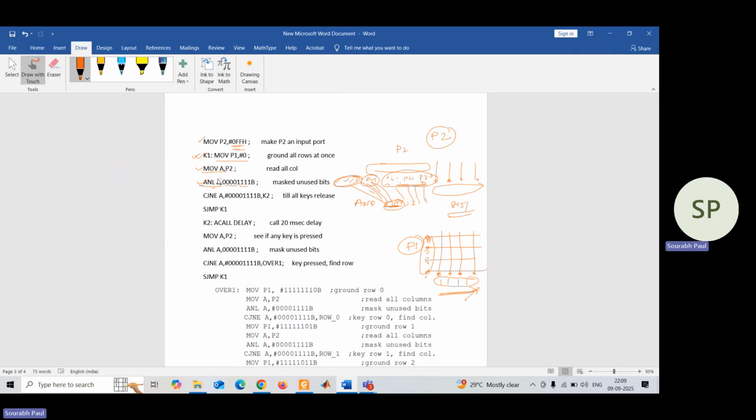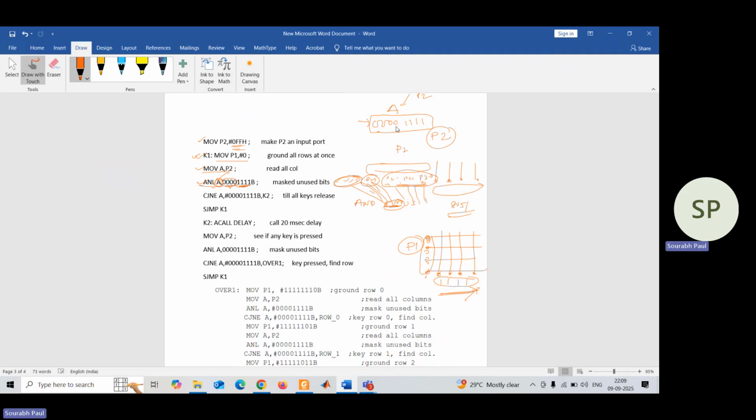By doing this operation, whatever value I have in the accumulator that I got through P2 ends with this value. After the AND operation, the result is stored in the accumulator. The left 4 bits are deactivated, and my result is based on the right side 4 bits. Now I have to check what value I got in the accumulator through P2. Is it 00001111 or not?